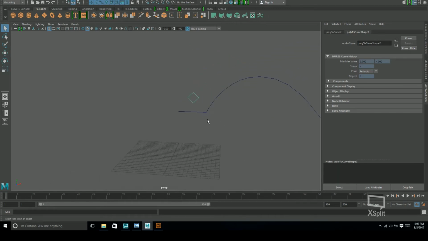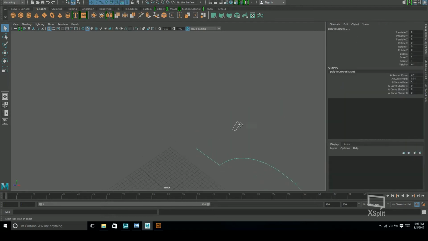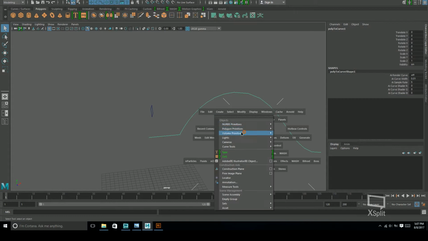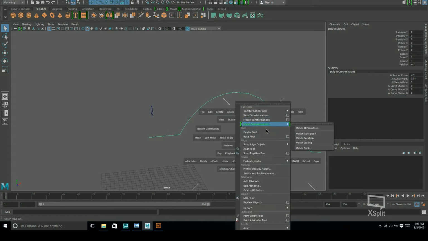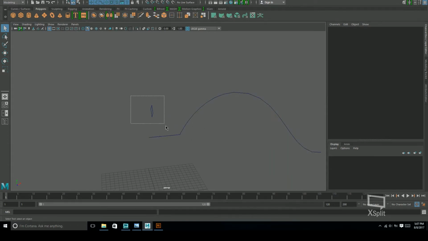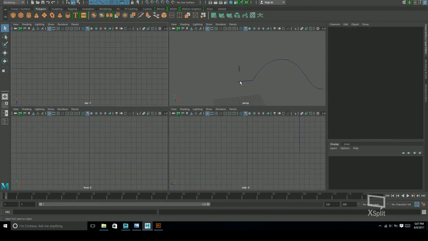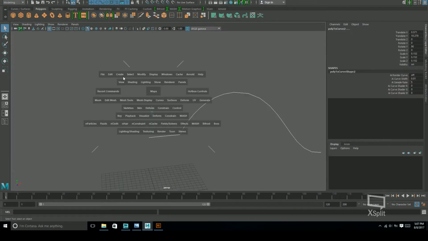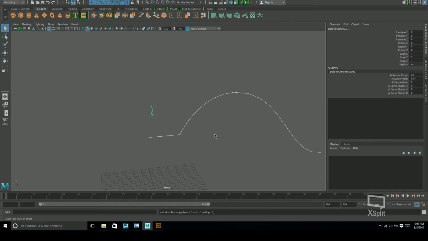Okay, now it's time for us to extrude this diamond along the path. So let's see how we can do it. Okay, so I rotated this shape 90 degrees, and made center pivot for both the surfaces. Let's make this center pivot as well. Modify center pivot, and then we'll select this and these two, and we'll say modify freeze transform, just to zero out these values. It's not really required, but I'm doing it.